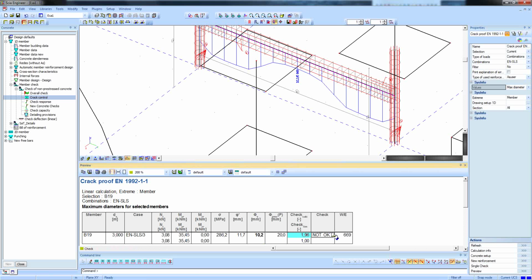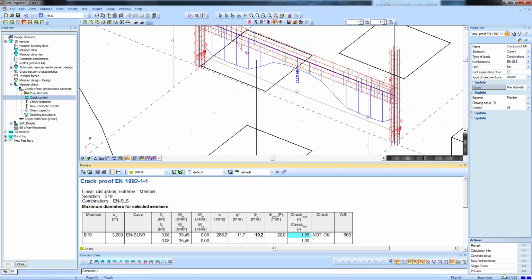So in fact, if I do the crack control, and if I would do the detailed calculation, then I wouldn't get any problems. My cracks are not too big. If I would use the method with the tables, then I would have a problem.